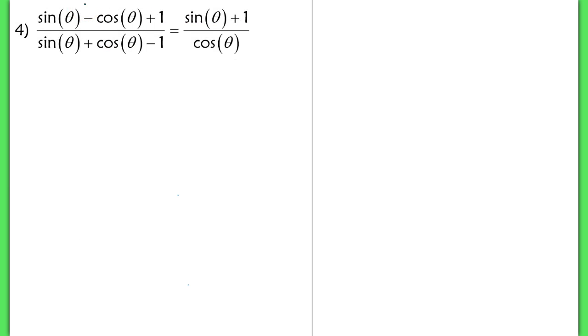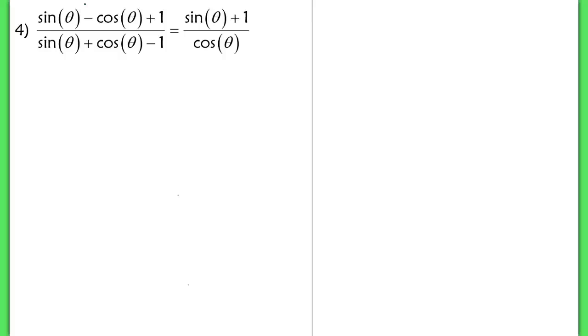Okay, now problem 4 is sort of a beast of a problem. I actually don't think you're going to have enough room here unless you write really, really tiny or you get another piece of paper. So I do want you to see this type of problem though, because not all identities are super short. A lot of them you might have to work through quite a bit. So this is actually using the strategy of creating the difference of squares. But it's a slight variation on that. It's a little bit more complex.